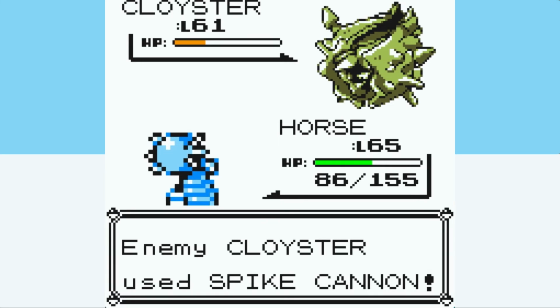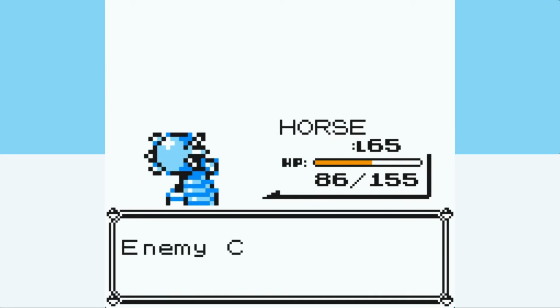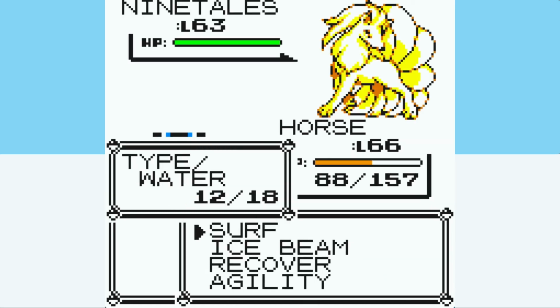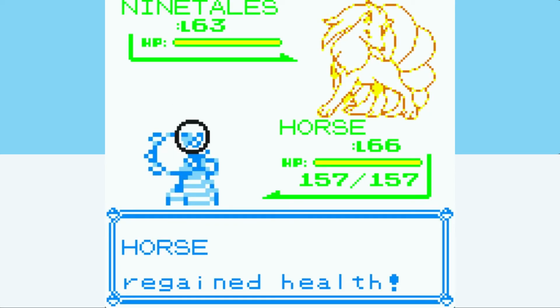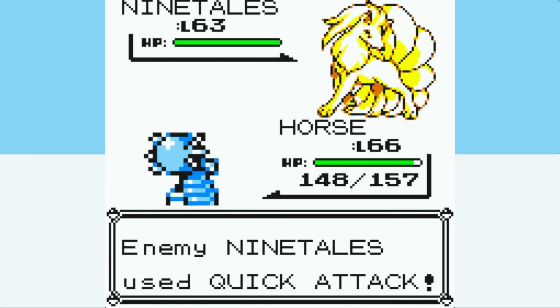As we officially finish off Cloyster here, we're going to be moving on to Ninetales, and we're going to level up between Cloyster and Ninetales. I wasn't really thinking about my experience heading into this one, so our boosts are gone outside of the expected speed and a boost from agility. This could be a problem if we make it to Jolteon.